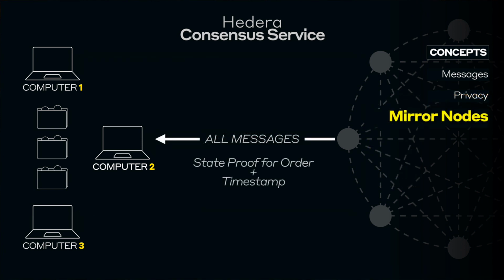We talked about the mirror nodes. They're the ones that are spying on Hedera. They get everything that Hedera does. They even verify that Hedera is doing the consensus the right way. They are observing how the consensus happens. They watch the sausage being made. They are the ones that are seeing that everything is going on and that it's going on correctly.